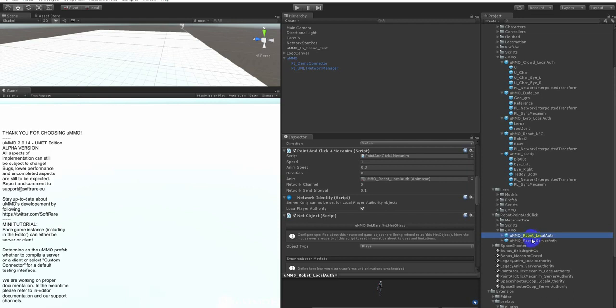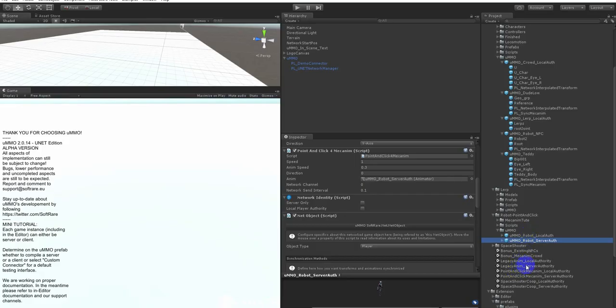In the other setup, the input of the client is transferred to the server. So the client says, now I'm pressing W, now I'm clicking the fire button, and the server executes these commands and sends the result back to the client. So these are the two situations.